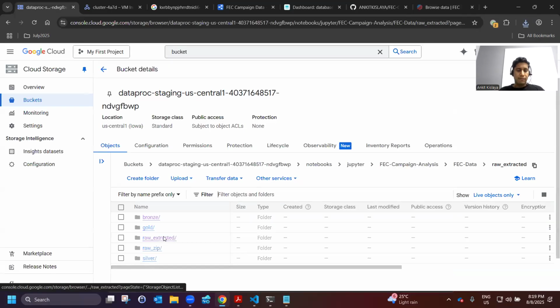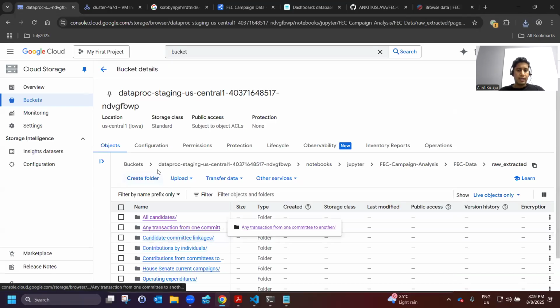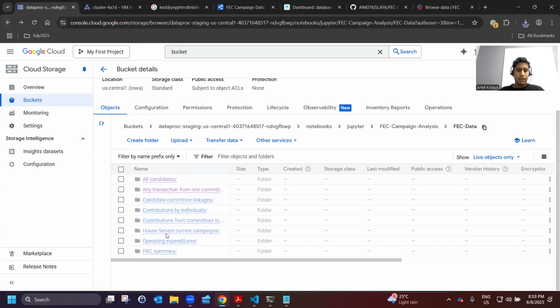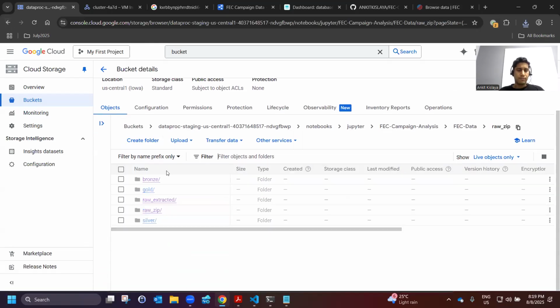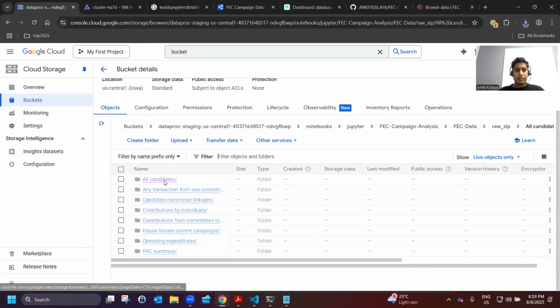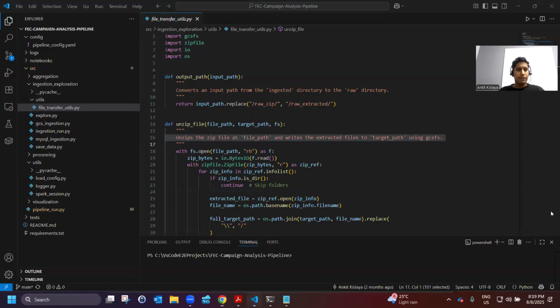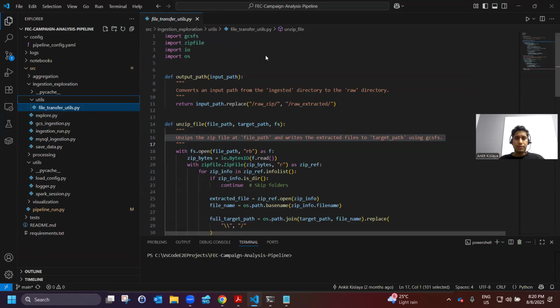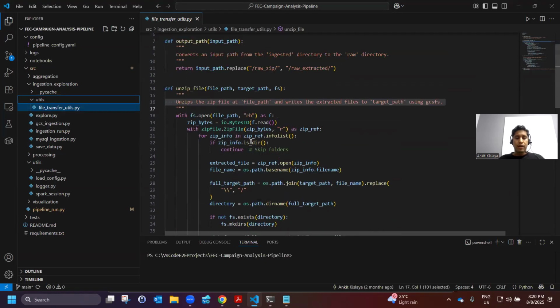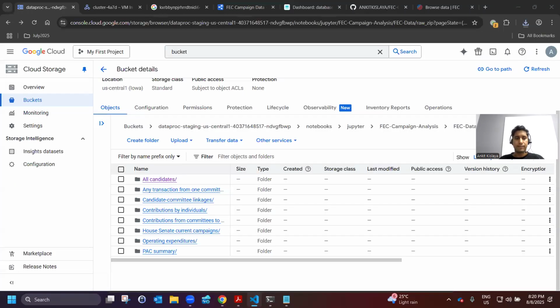I have uploaded my zip file here in the raw zip bucket, and I have used a utility function, file transfer utils, with code I've created here which unzips the files and copies the data from raw zip to raw extracted.